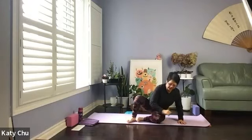We're gonna continue with seated poses. Bring the soles of your feet together, wrap your hands around the ankle, rocking side to side, finding your sitting bones. Fly like a butterfly, flap about 10 times, opening up the hip joint.